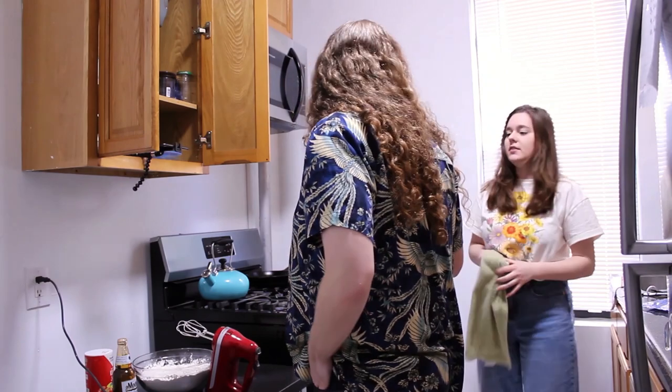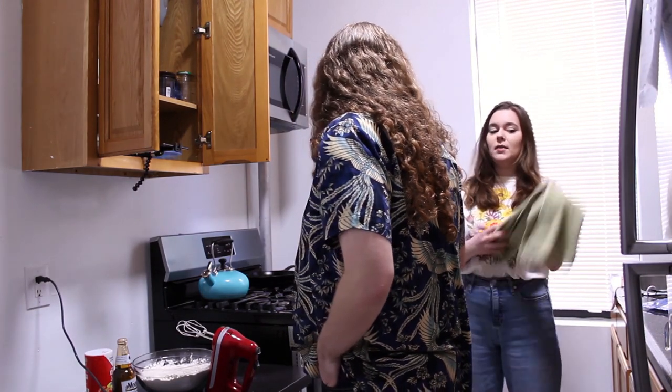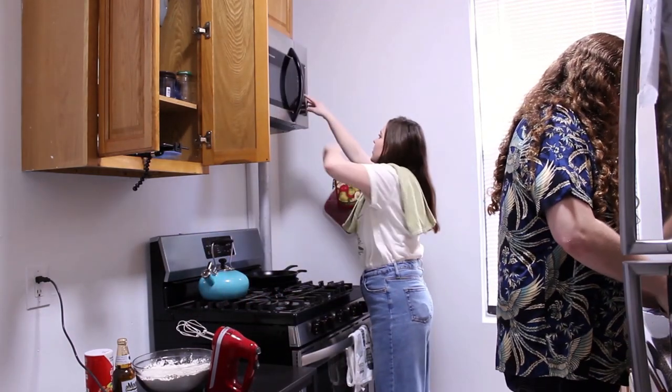Can I eat this? Do you want to eat that? I want to, a little bit. I'm not gonna stop you, but why don't you cut off the bit you wanna eat? That's what my teeth do. I put this in here. Boom. Ooh, it is hot. A baby thumb of jalapeno, just for yourself.